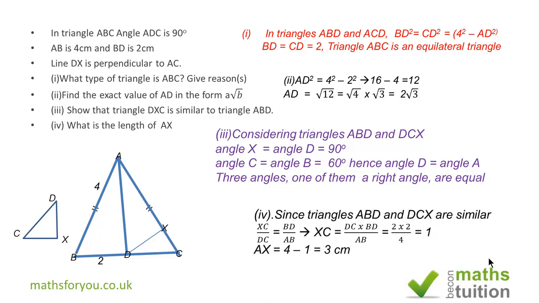Now for the fourth one, we want to find AX. To find AX, we need to find XC first. Using similar triangles, XC, which is opposite the angle of 30 degrees, divided by DC, which is opposite the angle of 90 degrees, is the same as BD over AB in triangle ADB. So XC is equal to DC times BD over AB.